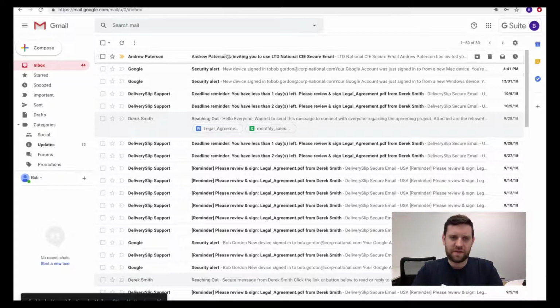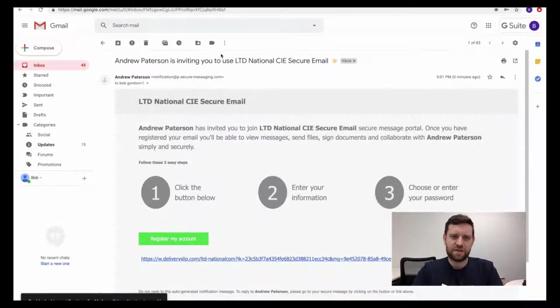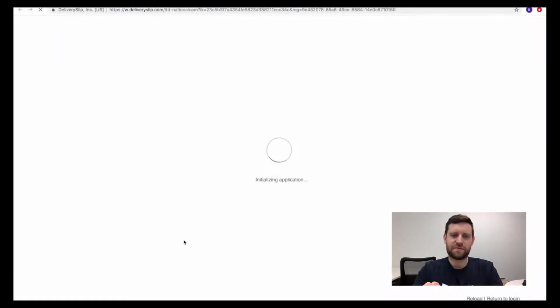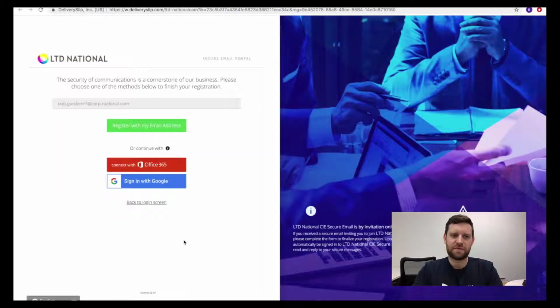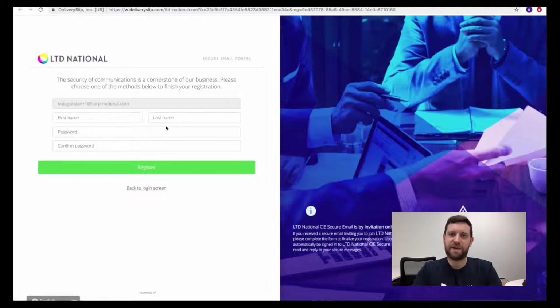Okay, so you see I have this new invite from Andrew Patterson here. I'll click it and click this green button to register my account. Now from here I can decide if I want to use an SSO provider to finish my registration or if I want to set a password for myself. So I'll set a password.